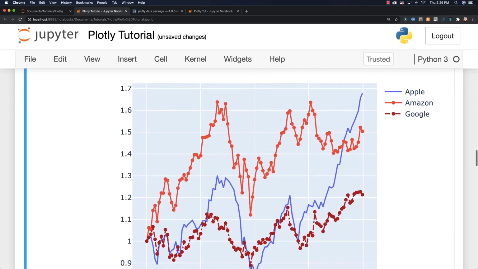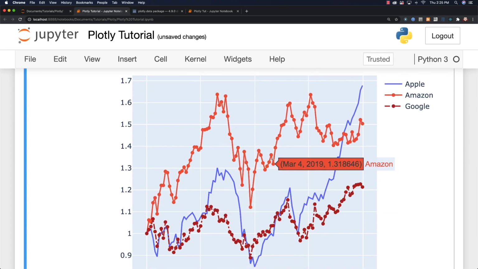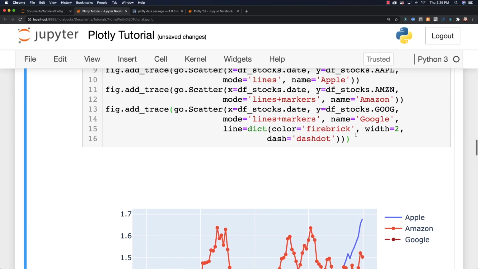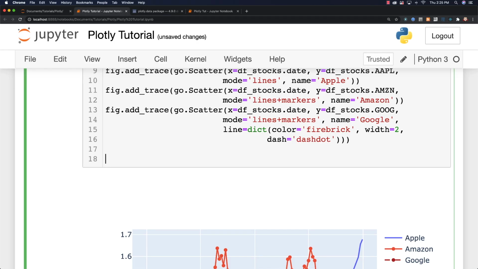Okay. And if we run that, you can see how those have all changed here and how they line up and how the dash dot looks with our stock chart. You're also going to be able to further style the figure. And how you do that is with fig.update_layout like this. And what I'm going to do for this is add a title to this. So I'm going to call this Stock Price Data 2018 to 2020.